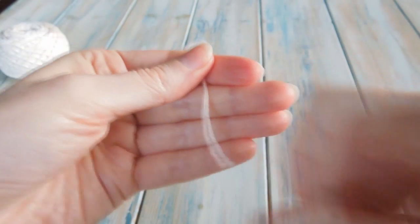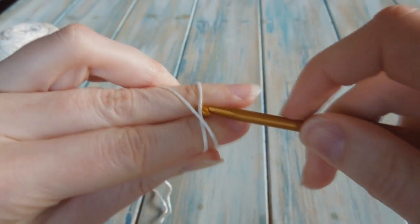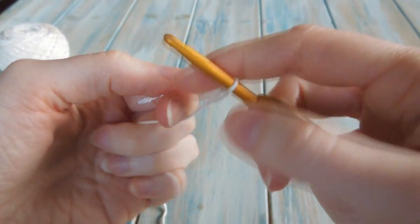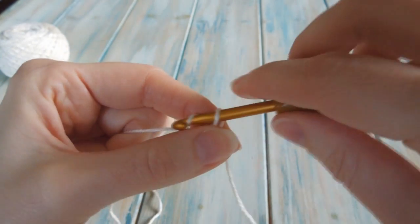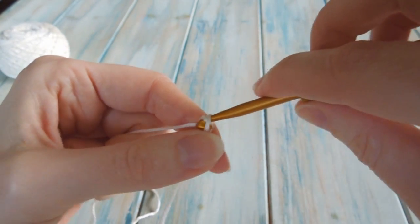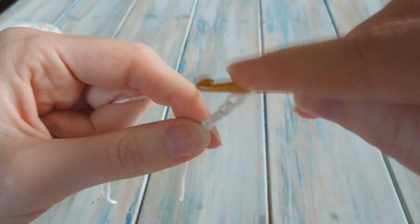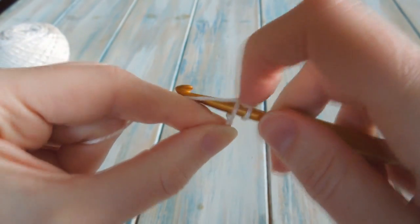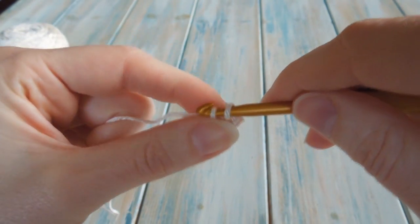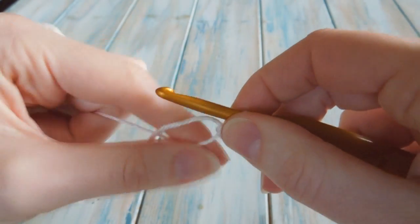So the first thing to do is to take your white, and we're going to chain 4. Let's chain 1, 2, 3, and 4. And then you need to put your hook in the first chain. So find your first chain, and then do a slip stitch. Bring the yarn through that first chain, then put it straight through the loop on your hook to do a slip stitch.